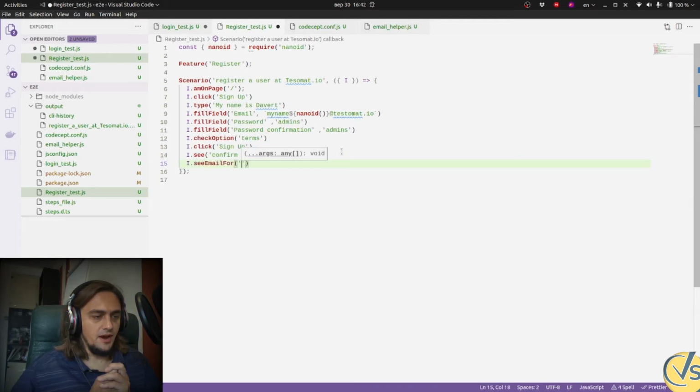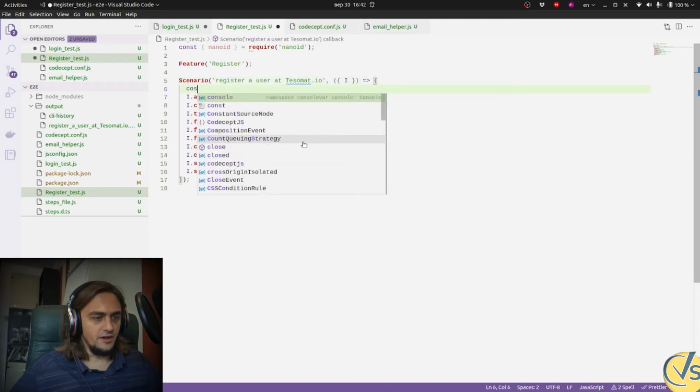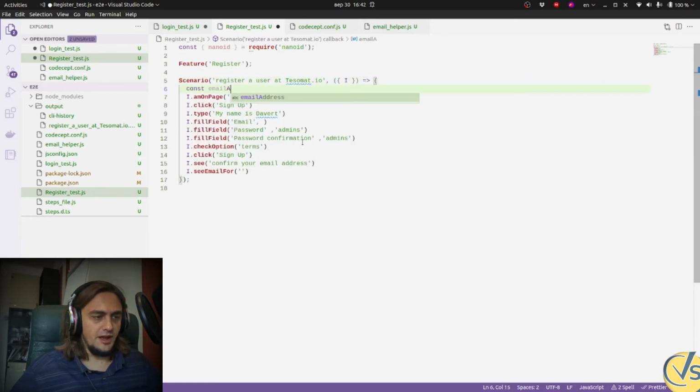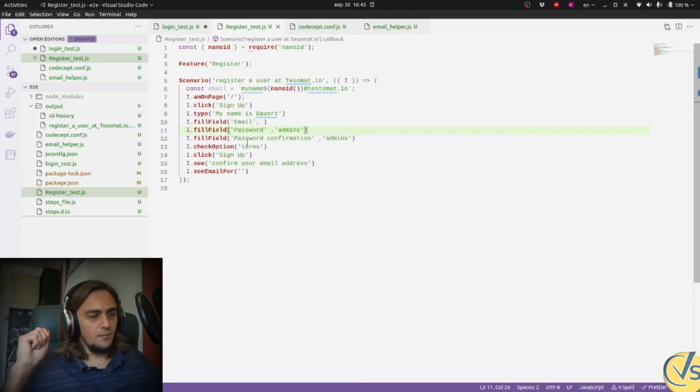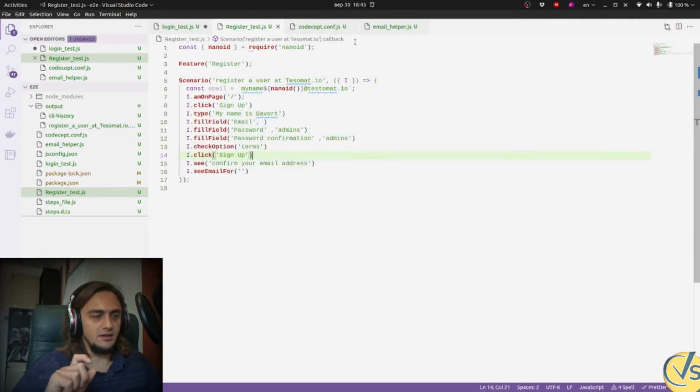I see email4, and now I need to reuse the same email that I was using to register. That's why I'm copying it into the first line of a test and using it as a variable. By the way, we don't use await inside of our tests because CodeceptJS hides this complexity from us.